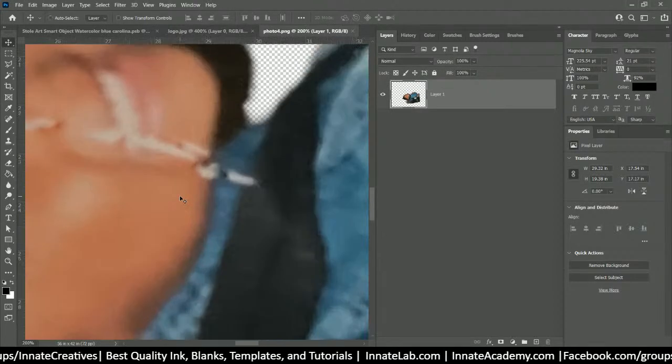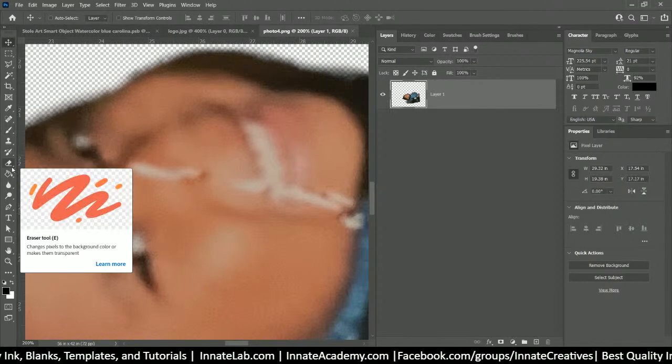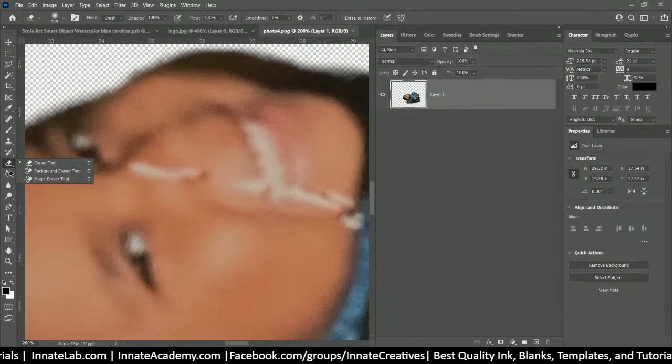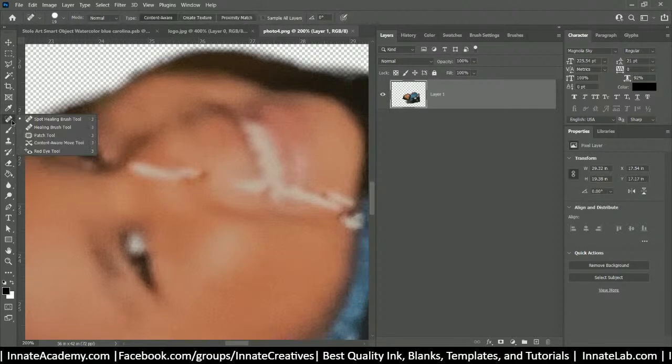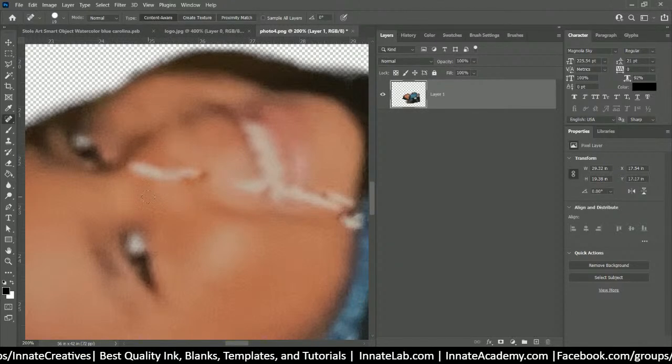And I'm not going to sit here and try to completely clean this up, but we can do a little bit of correction here to take that scratch off her face. Let's see. Let's do content aware.